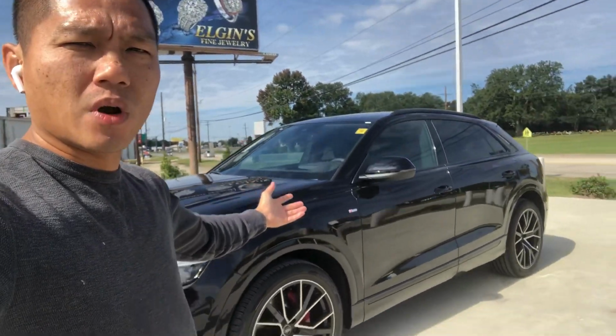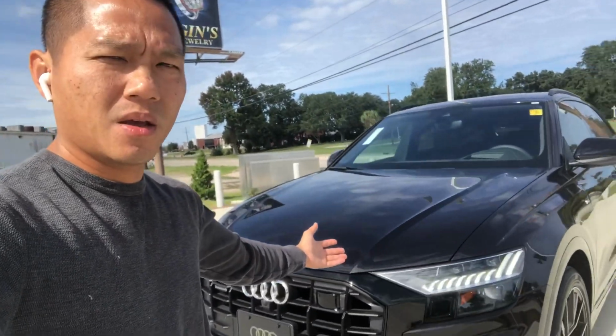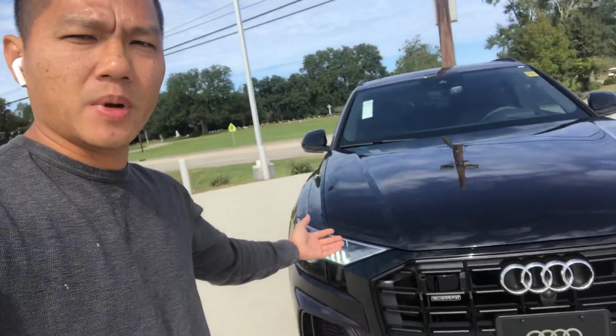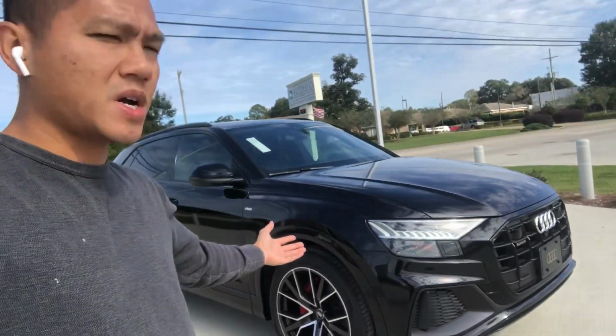If it had a third row option, I would give it a 10 out of 10 just because I have a large family with 5 kids and this will not do for me, but any family with 2, 3 kids, this will be a perfect vehicle for you to drive.